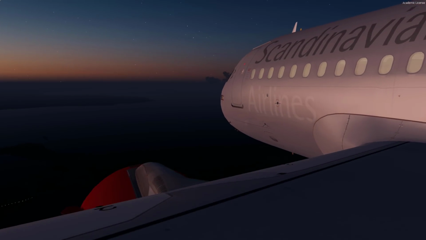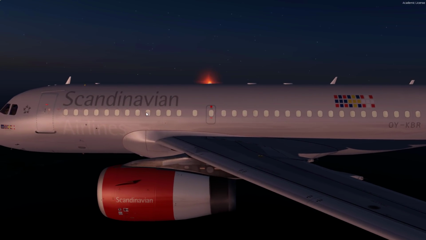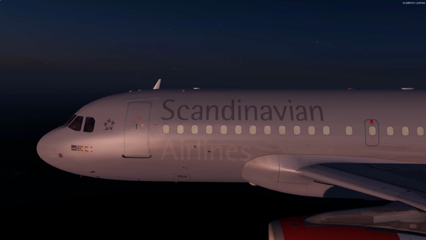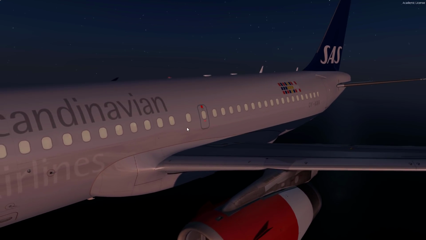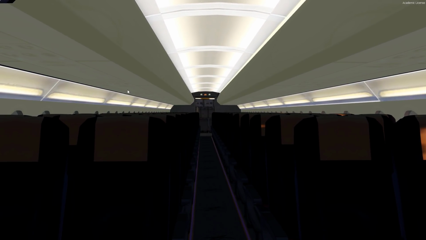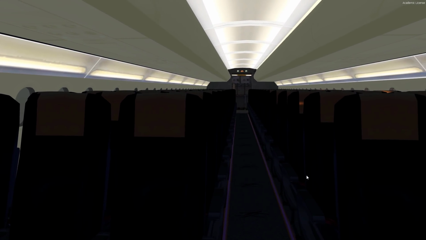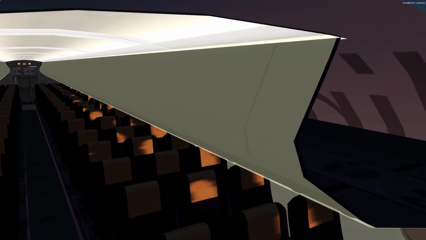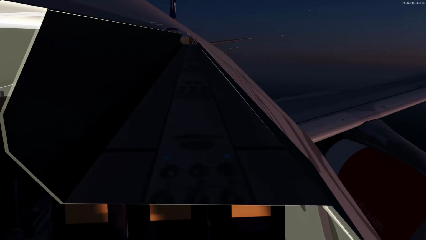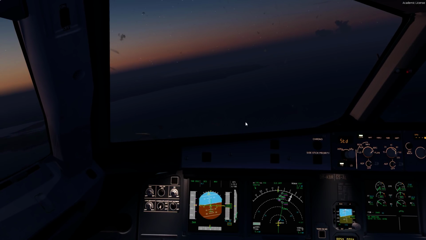You might have noticed in the cinematics that the windows looked a bit green on the side where the sun was shining. If I go inside, you can see this yellowish-greenish texture that goes around the cockpit and cabin, and that plus the sunset has produced that horrible green look. So sorry about that.